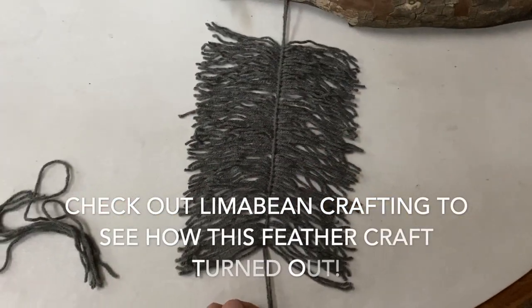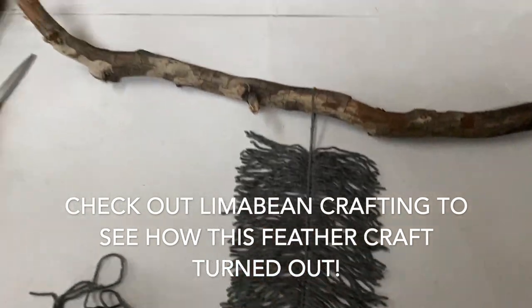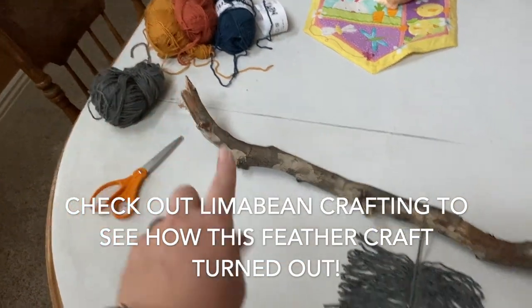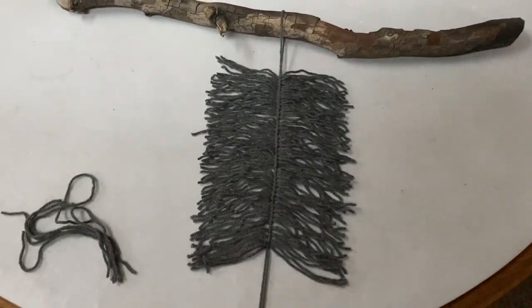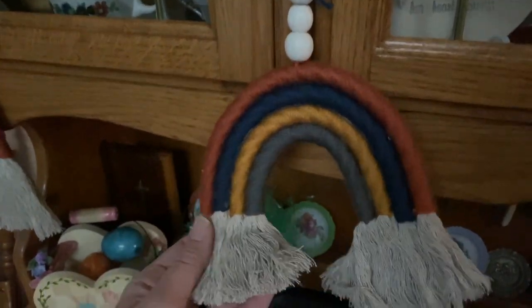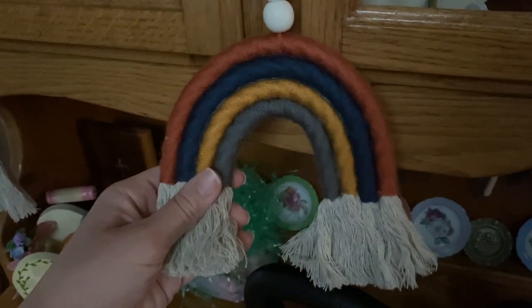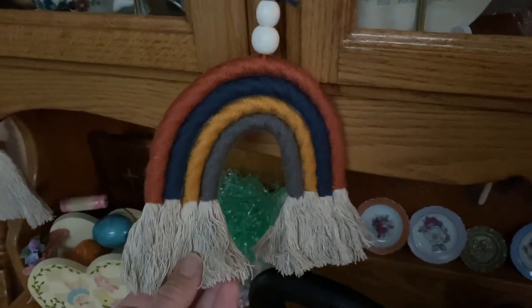It'll probably be at least one or two nap times, but it's turning into a feather, and I'm gonna have at least three other ones hanging from this as well. So I think my nephew will like it. I'm also using the same colors that I used here with the rainbow. And so if you wanna make something like this for yourself, you could hang the rainbow and then have feathers alongside it just to kind of change it up a bit.